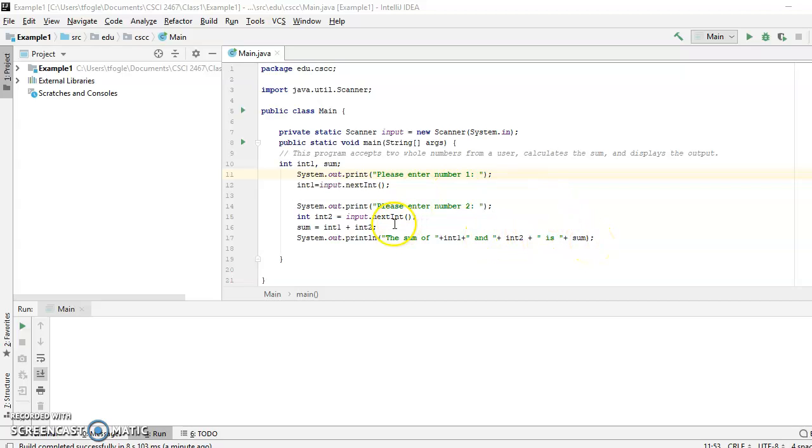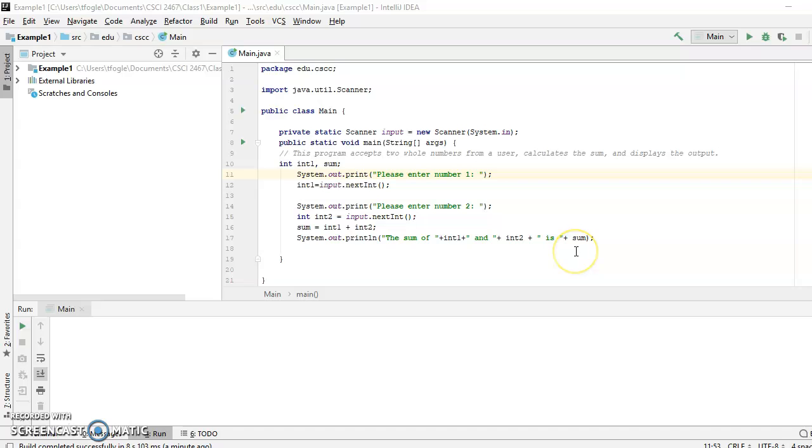Let me explain this. The first thing, the sum of, and a space, in quotation marks, is a literal string. We've got that literal string, and then we're going to interweave some variables into that. So the sum of, let's say we're going to use 10 for int1, the sum of 10 and, now notice the spaces here. The space before and, so we don't have it right up on the 10, and the space after and, so we don't have it right up on int2, and then the space before is and the space after is, so we don't have it together with int2 or with sum.